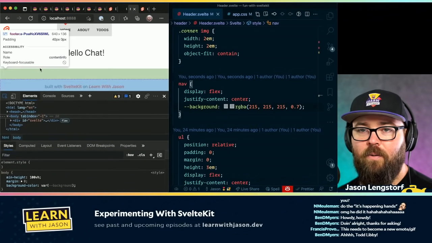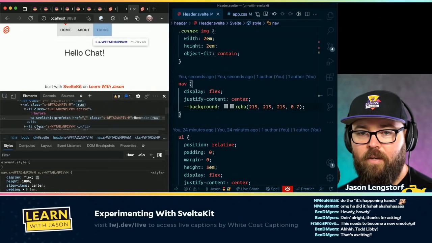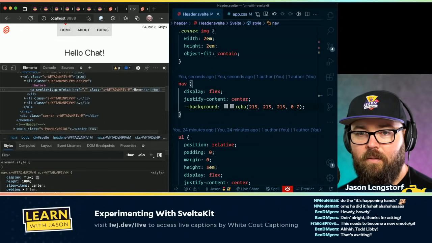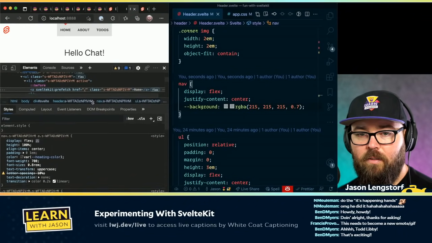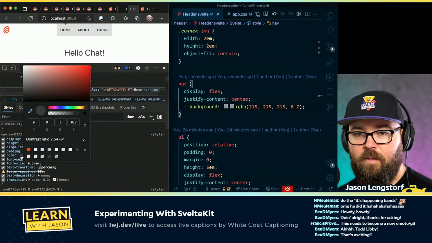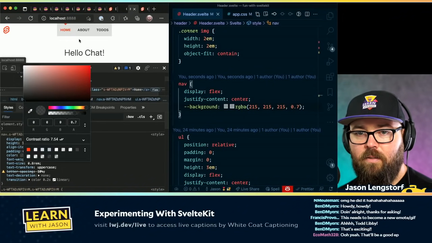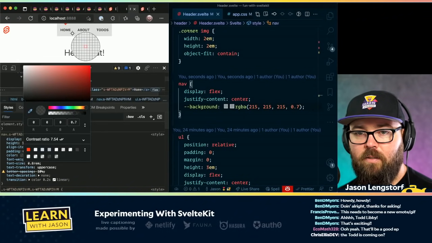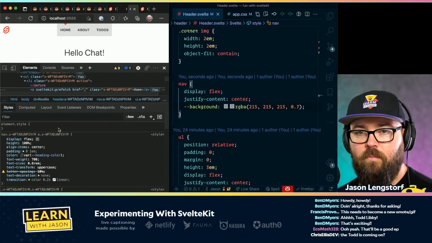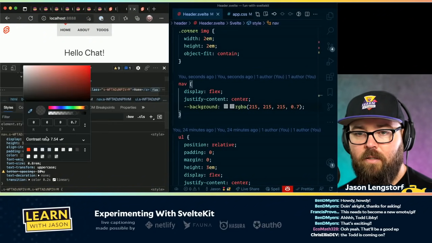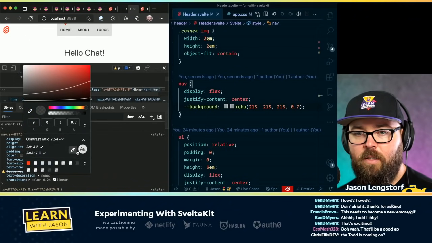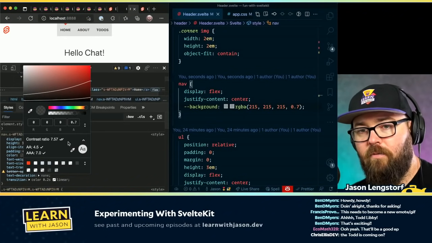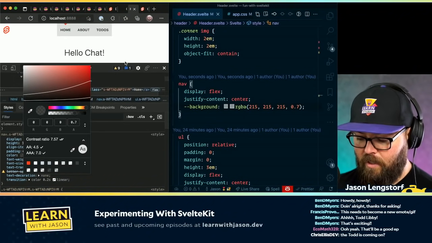Okay, so I'm going to go here, and then I've got our color here, and we can do contrast against. Can I get this color? Whoa, that's not what I wanted at all. Background. How do I get the background? Contrast ratio, because the background is this. That's plenty, right? That's good enough. It goes over AAA. So we've got great contrast.